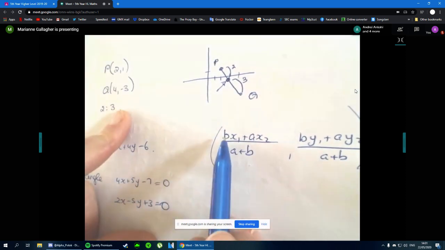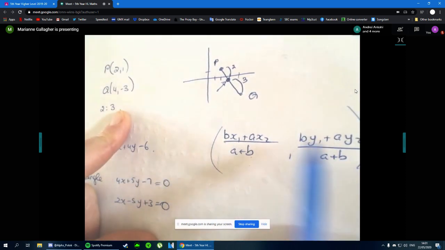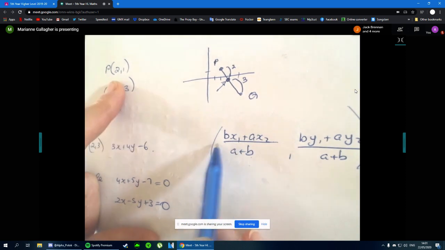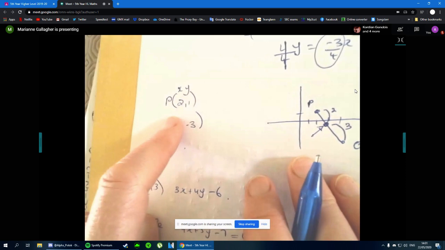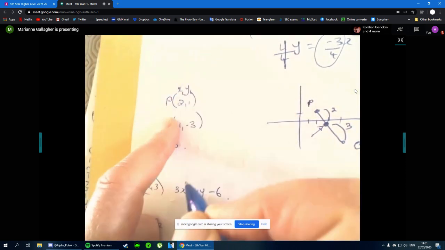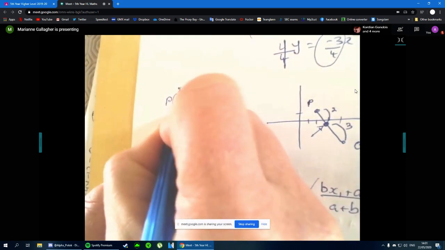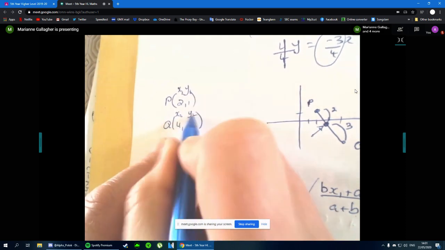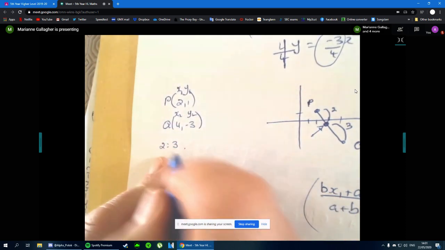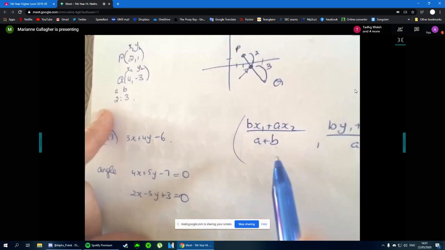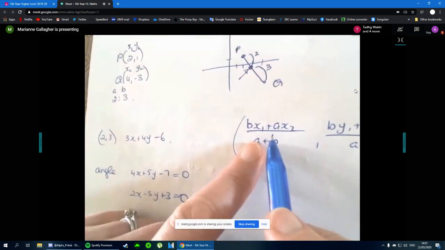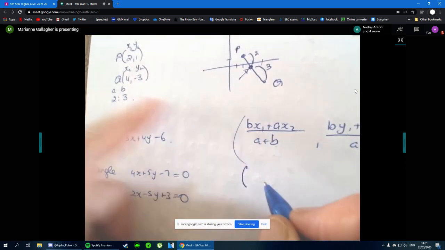So when you go back here, these all have to change to numbers. So you want to make sure you label those numbers first. The first point has an x and a y coordinate. So write down your x and y, and that's point 1. So that's going to be x1, y1. This is point 2, so x2, y2, and they're going to be the 2s. And then this is your ratio. So that's a and that's b for the formula. So when you go back to do the formula, you're literally looking at each number here.